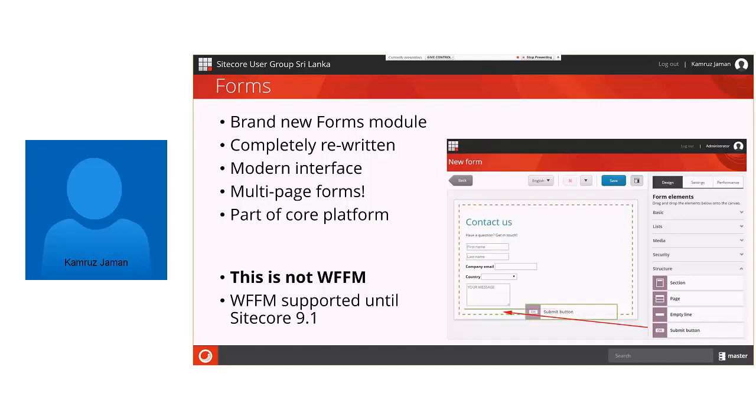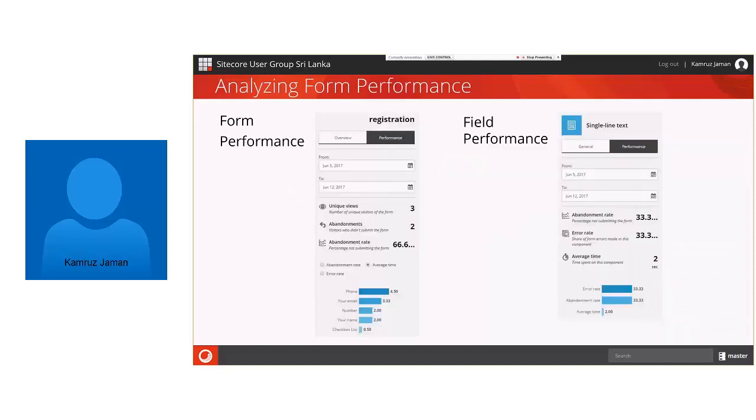It also makes it a lot easier to collect analytics data. For each form, you can collect analytics data on a particular form to see how it's been performing. So the views, how many people are handling this kind of stuff, the form, that kind of stuff.